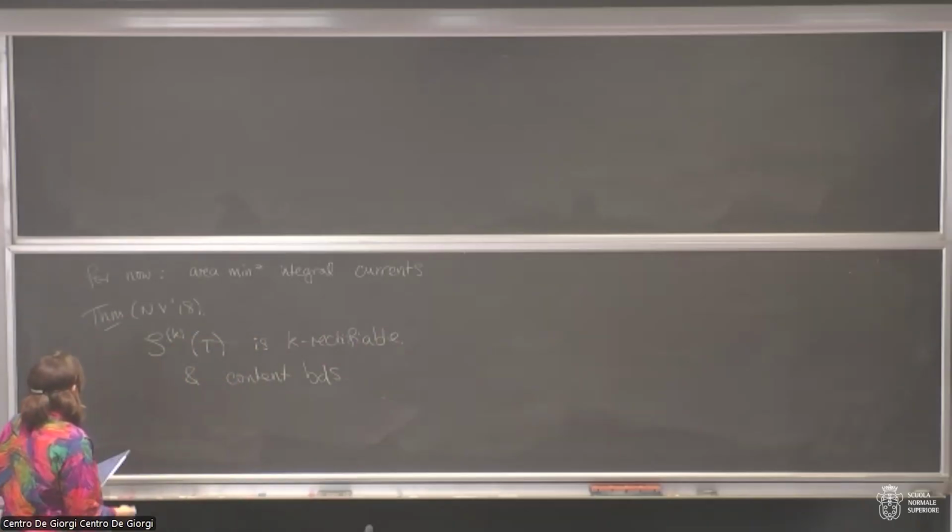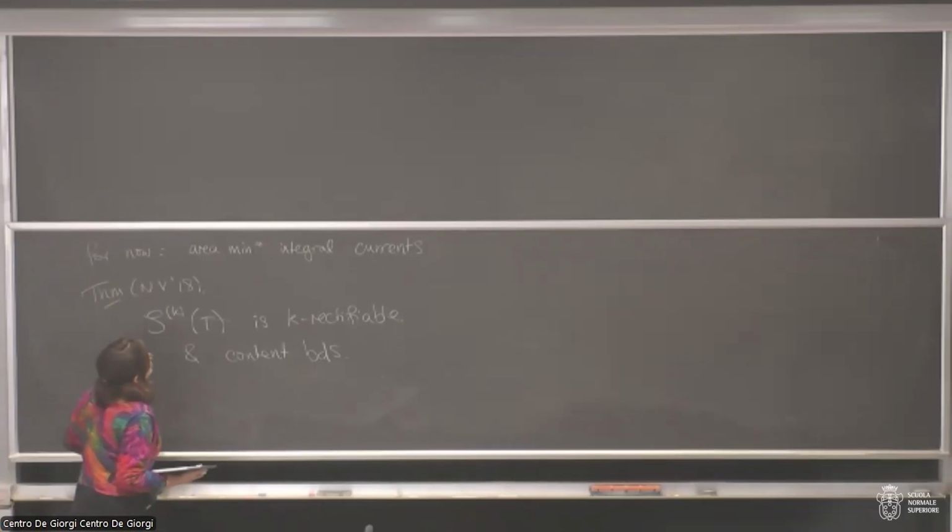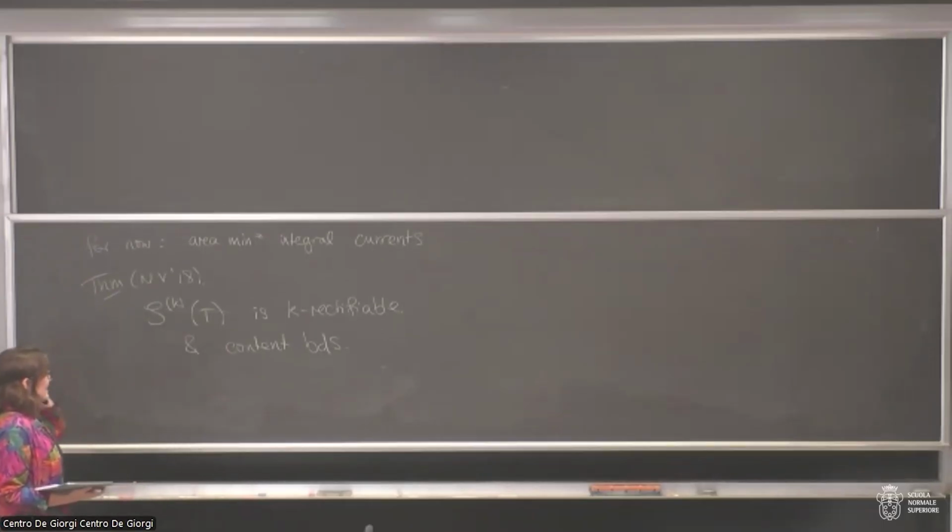So you really have pretty good structural information on these kth strata, but the trouble is that for saying something more generally about the whole singular set, this isn't so helpful if you have these branch points, which are in the top stratum, where you have at least one tangent cone that is supported in a flat plane of the same dimension as the surface.